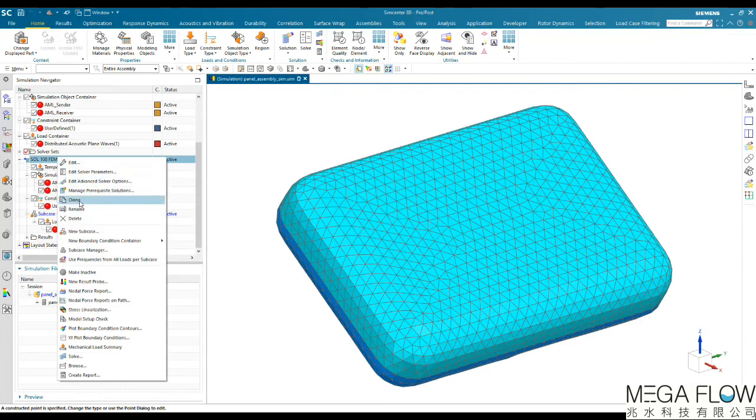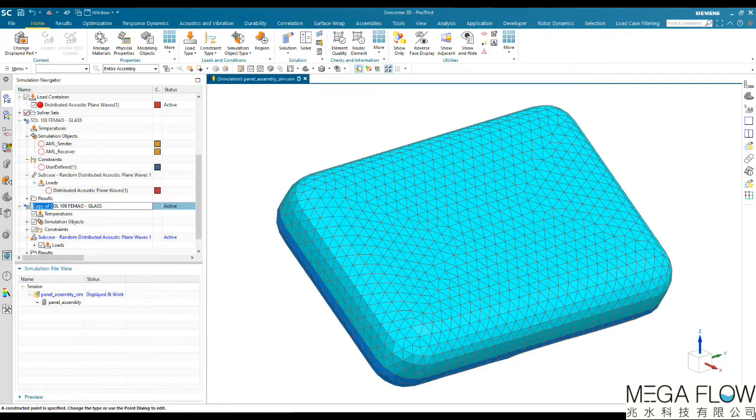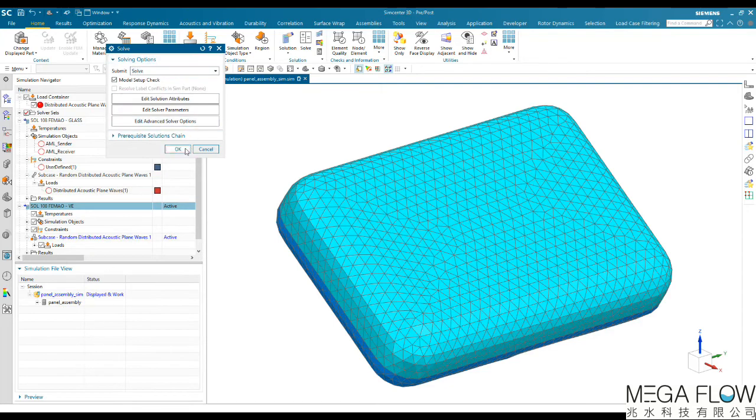Essentially, we'll just clone this solution and rename it. It's still solution 108 Femeo, but here I'll name it VE, as in Visco Elastics or frequency dependent. Okay, and I can solve it simply.